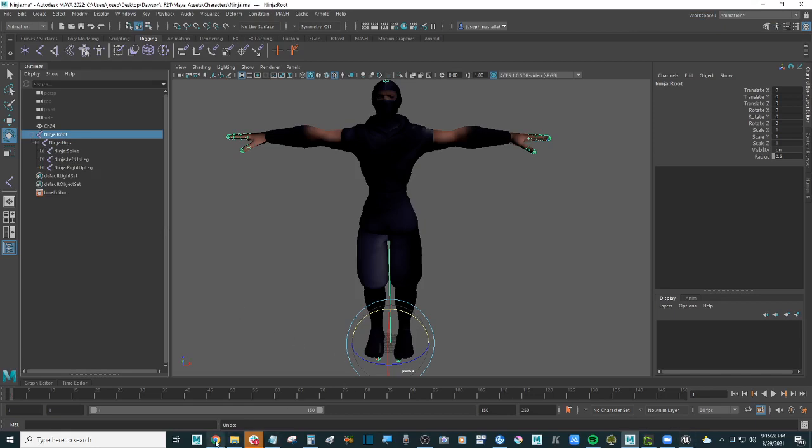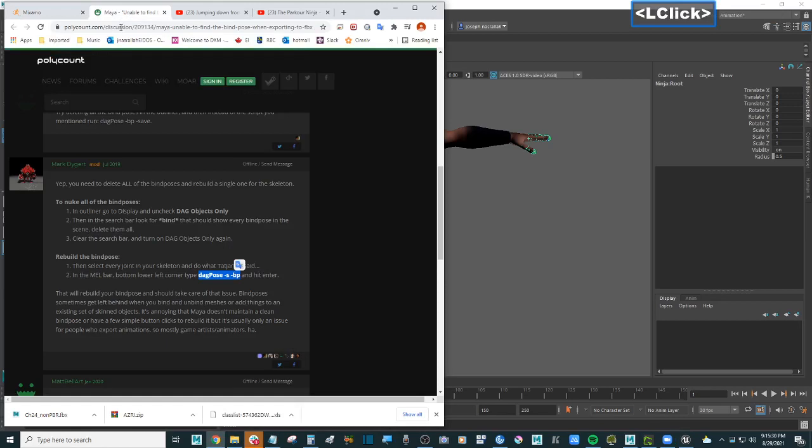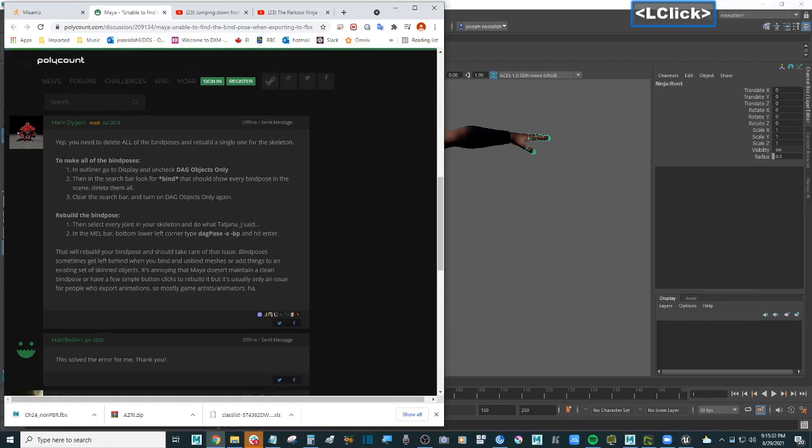I found it online, and we need to copy it. These are the steps we just did in the outliner: DAG Objects Only, search bind, delete it, and then we select every joint and add this small function, okay? So I basically just copy paste. It's dagPose -s -bp.